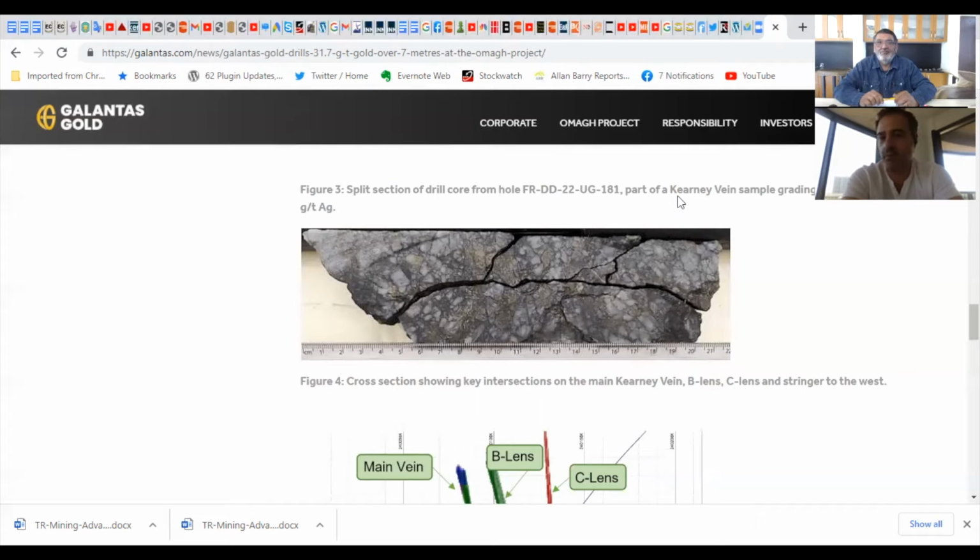So I think that's going to help quite a bit in terms of targeting where some of these veins may be. In addition to that, from a mining perspective, sometimes when you get quartz veining and you don't get a lot of sulfides in there, you don't really know where the gold is, and you've got to hope. In our case, we see the gold once we're in the zone. Rick, we know it's well mineralized just by the look of the core, and that's going to help as well. So we're going to know when we're taking out ore just based on the look of it. We don't know if it's going to be 10 grams, 15 grams, 20 grams, but we know it's going to be good grades. Yeah, well, that's pretty impressive.